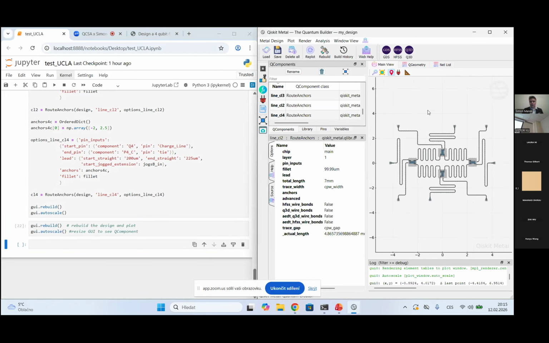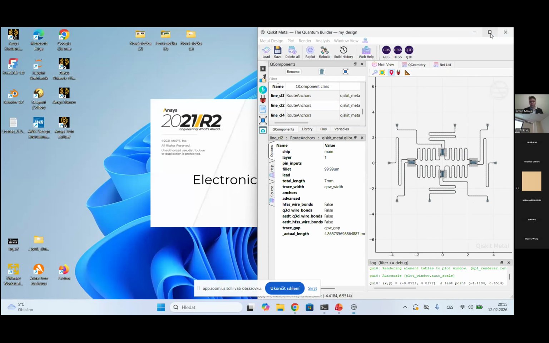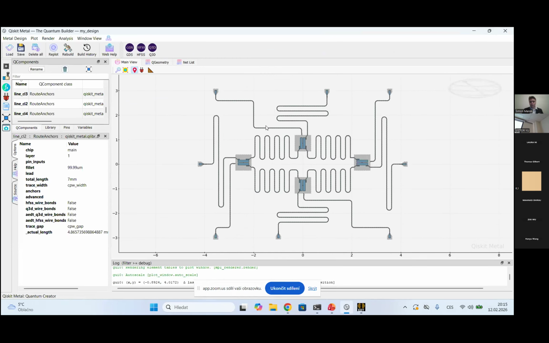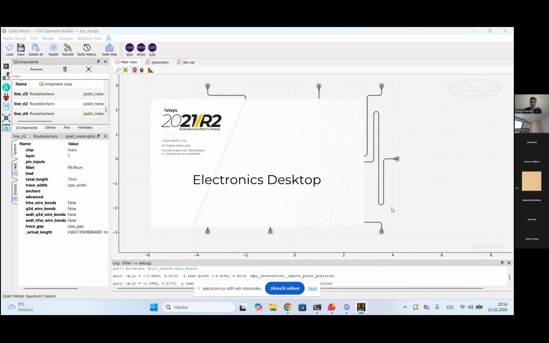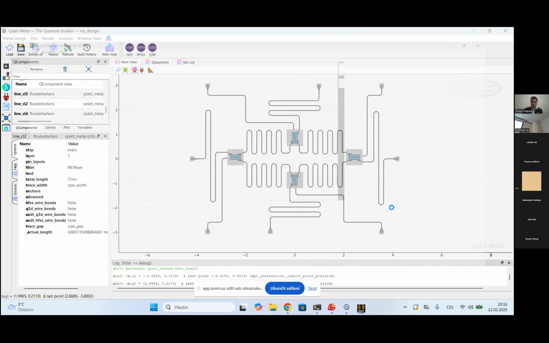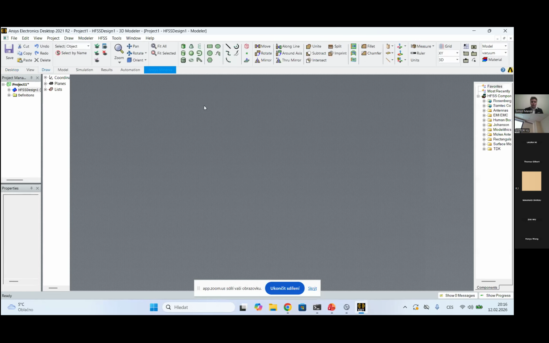So this is our quantum chip here. What we can do now is we can open ANSYS and import the design here. To show you the features, we first need to create a project, which is by clicking new project, HFSS, and HFSS is here, and it will create a work environment here for us.